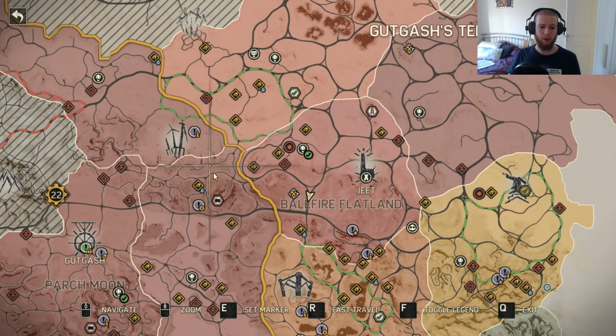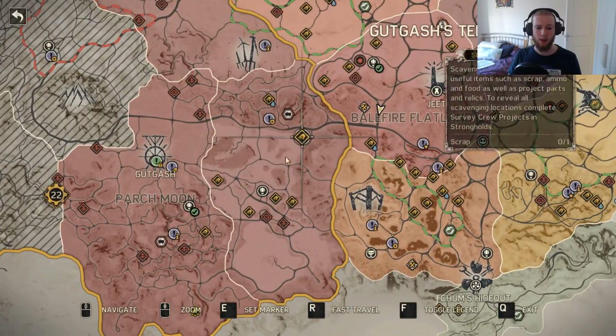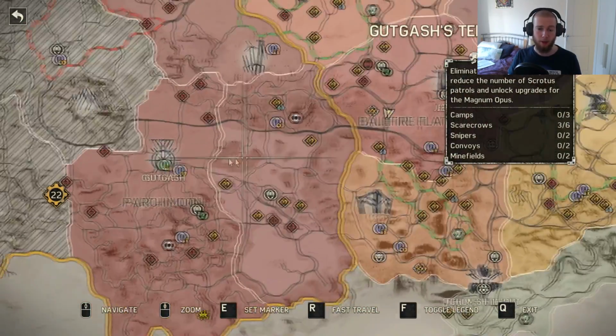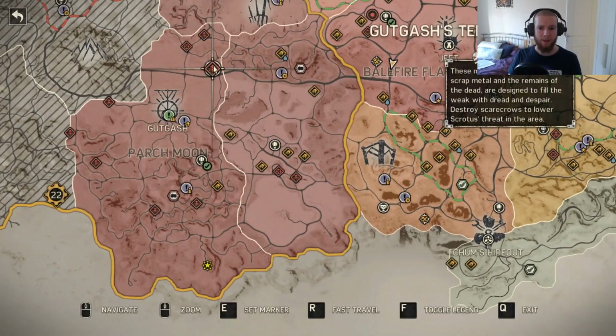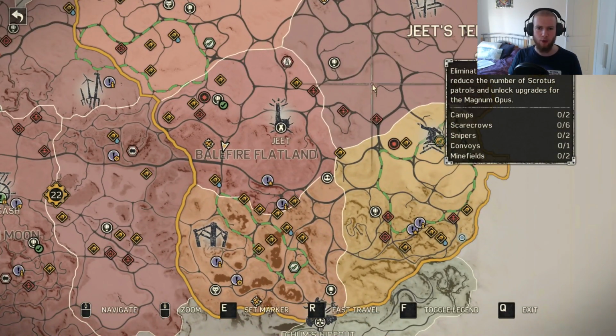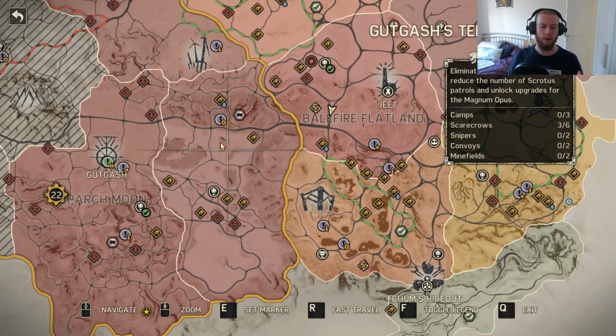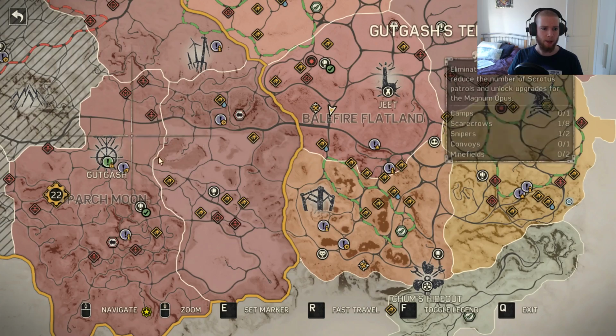These intel people will give you random bits of loot, scrap, or anything like that, or they'll give you intel on the camps that they're outside of. They're usually situated just outside a camp. And there's also these scarecrows, which are like totem poles, which you've got to drag down with your harpoon or just crash into them, which will lower the threat of the area. And the lower the threat of the area, the fewer patrols you'll find going about the place.